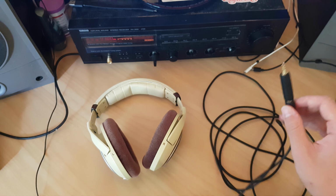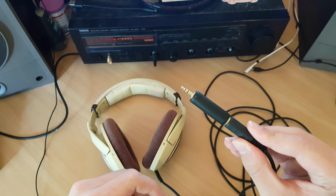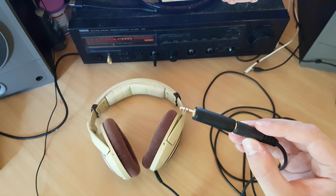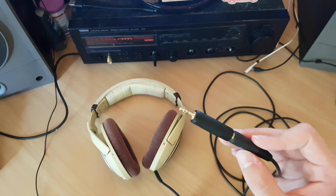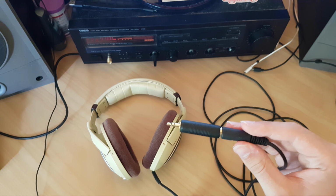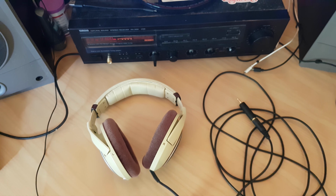Another thing, with this adapter here, you'll see how it's really thick heading right up to the end of the headphone. The bad part about this is, say if you've got an iPhone case or a phone case for your Samsung, whatever, it may not fit straight in. You may have to remove the case to get that to work, which I found to be really frustrating. So that's something to consider.